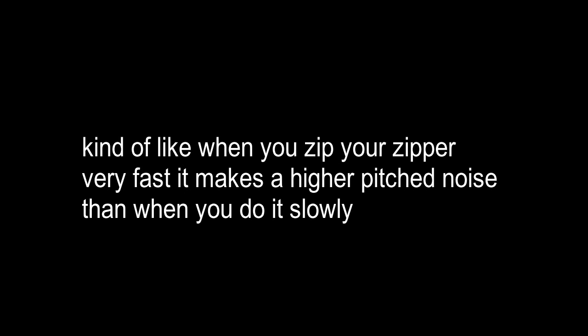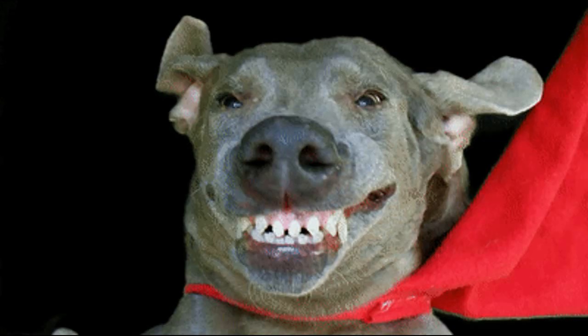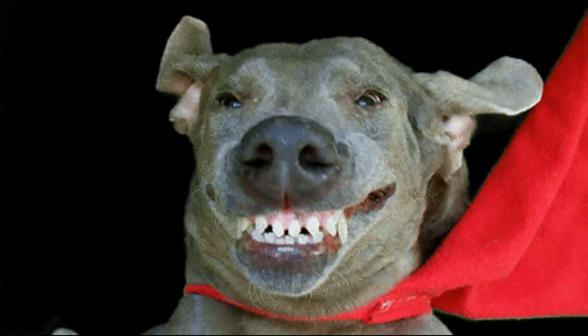One pole plucked on its own will make a sound with 385 megahertz. Many plucked together might become a gigahertz. Create at least 5,000 poles, pluck all of them back and forth 10 times a second, then you might get a black hole. That's a black hole — yes, so easy.